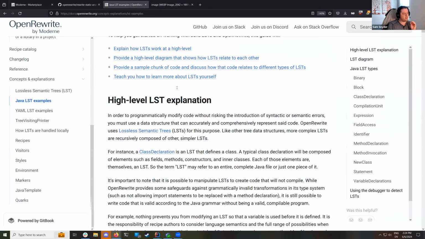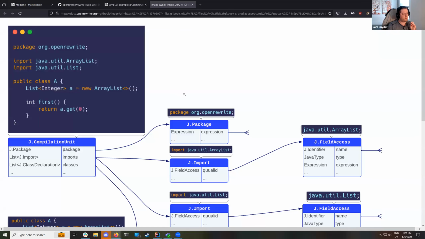And so if we look at this diagram from near the top of the document, we will see a demonstration of an LST. In the dark box above is the code that is represented by the LST fragment in blue beneath it. At the top level, the entire program is collectively represented as a j.CompilationUnit, which has three interesting fields: the package declaration, a list of imports, and a list of classes.